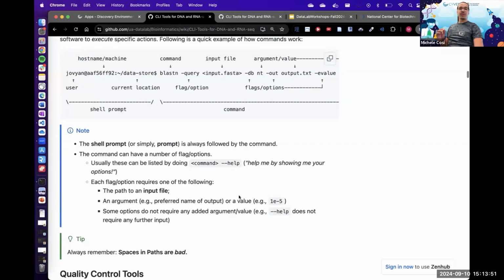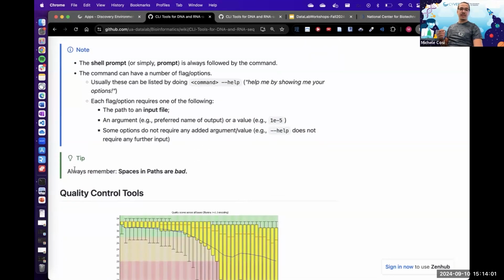I've added a small little note here at the bottom, which tries to explain a little bit of what's going on. And essentially, it's what I have mentioned. This is a note for everybody. Spaces in paths are bad. Just don't put spaces in your paths. Don't put spaces in the names of your data as well. So now that I have rushed through it, I am going to show you where things are.